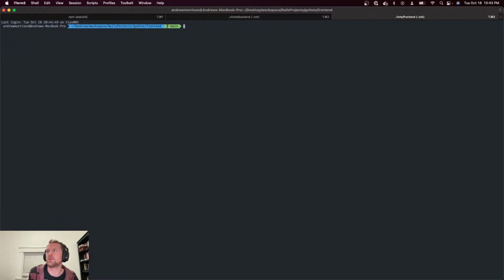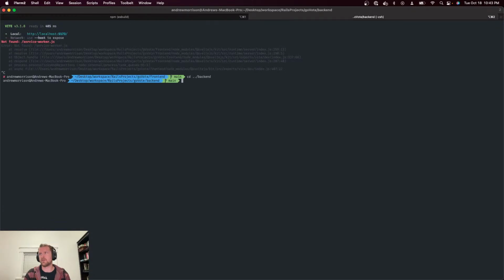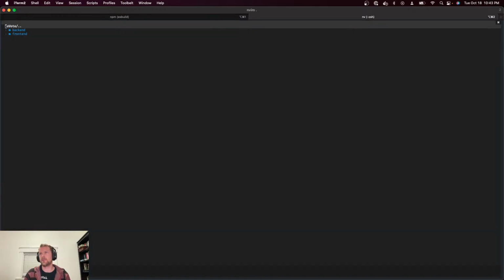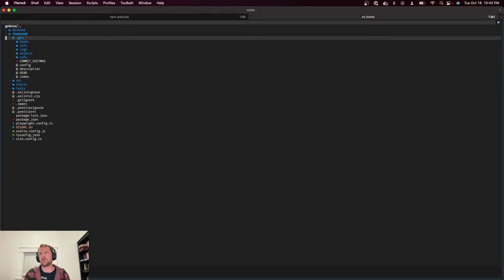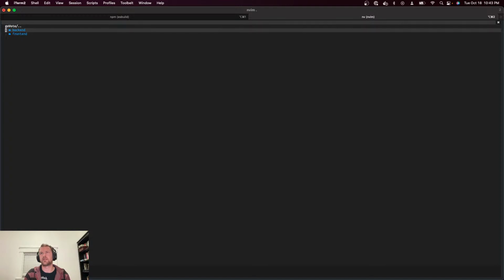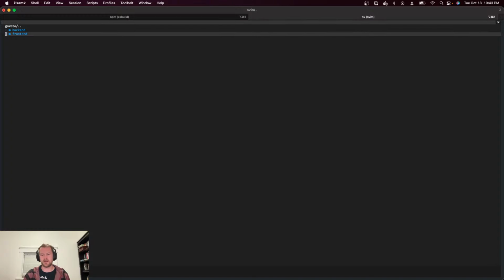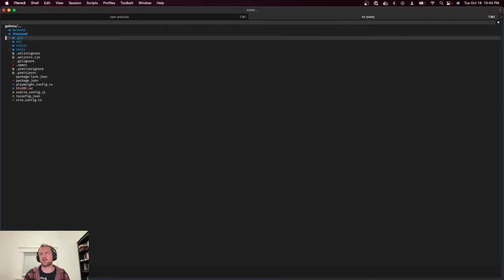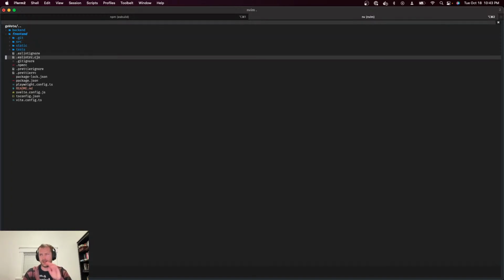Actually, now that I'm thinking about it, let's do it a little bit differently. So we have both the back end and the front end here within this larger GoVote directory, excuse me, and so I'll be able to easily toggle back and forth between the two. So now that we've got SvelteKit up and running as expected.